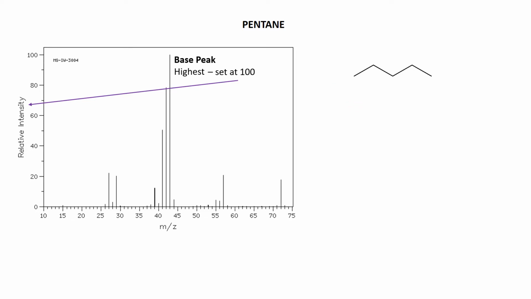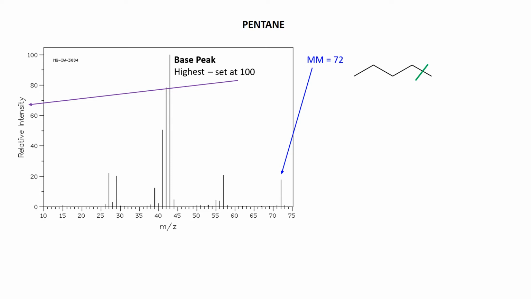Pentane is C5H12. In other words, its molar mass is 72. So here is a peak at 72, and this is that M plus peak. Okay, as I said, sometimes you'll see it, sometimes you don't see it. In this case, we do see that some of the pentane made it through unscathed through the fragmentation process, and we have that little mass peak right there.